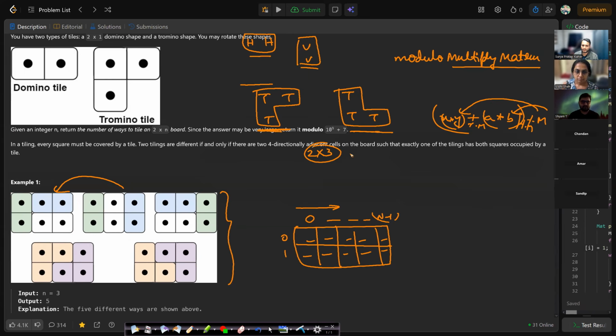So it is saying that with 2x3 size, I can do it in 5 ways. Here n is the number of columns, and the rows are fixed to 2. So how many ways we will get is 5 ways. Is there any confusion in this diagram? That is what that line is saying on the top, but it is difficult to understand just by reading it. So I think it's good that they have given the figure.